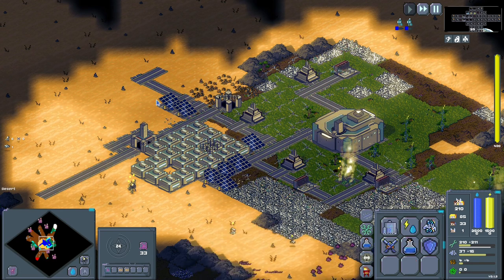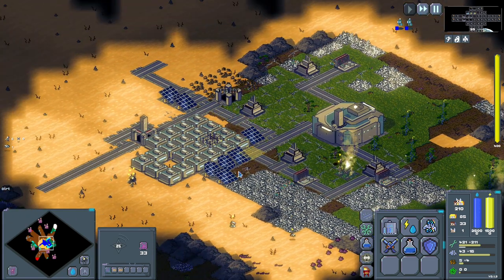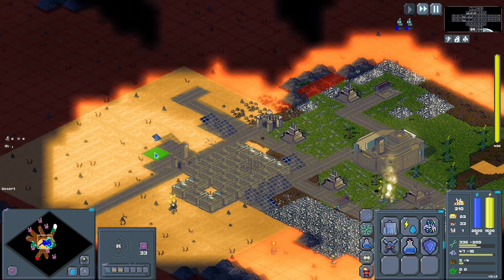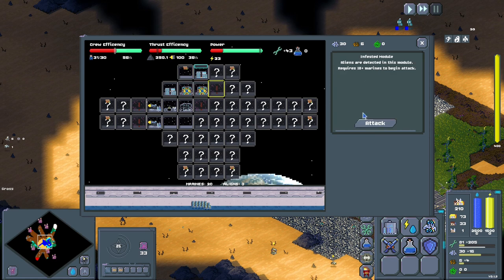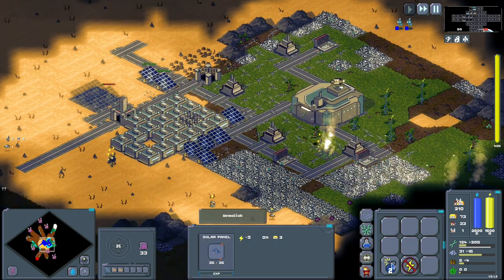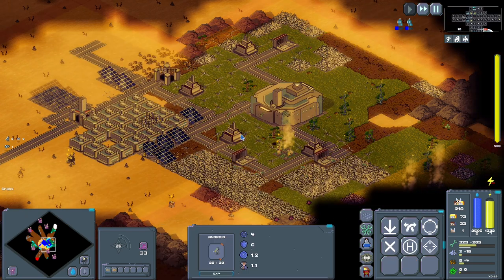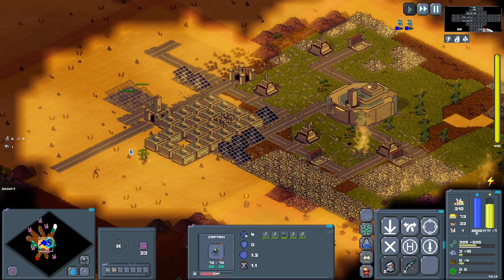I kind of want to put a factory here. There's no real good spot for a factory. I mean, this would have been it. We move those over here. Attack! Since I have six androids. Yeah. There they are.